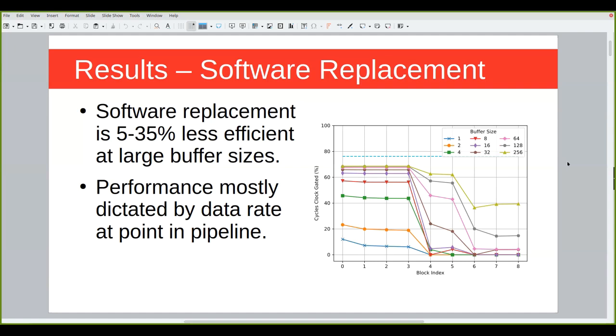Along the chain of the accelerator blocks in the transmission, the data rate increases as the data is transformed. So it can be seen that earlier on, where the data rate is lower, the gap is a lot smaller than later on where the gap widens. The large drop between blocks 3 and 4 here happens because this part of the system expands the data symbols into longer sequences. So the data rate can actually increase by up to 16 times here. And again, the additional drop here is for a similar reason. The filter here can expand the data, but it's also the most mathematically complex, so it's hardest on the CPU there.